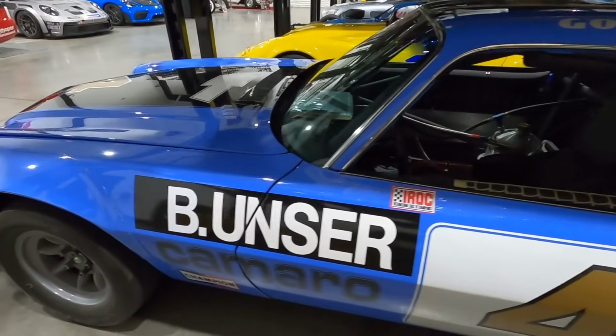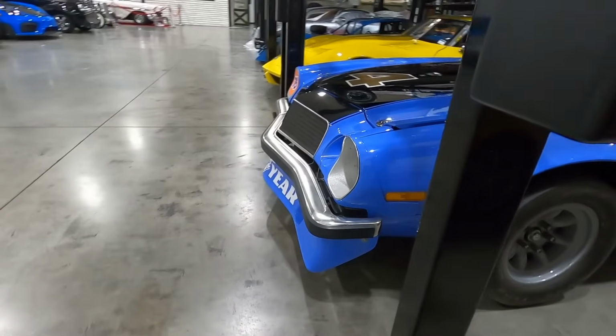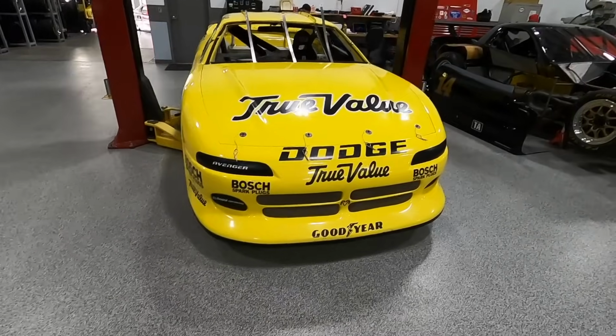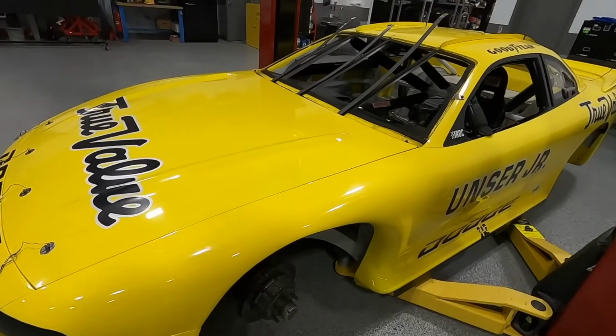So these cars are getting rarer and rarer, and I think right now we have probably more IROC stuff than anybody. At least that's what Mr. Penske told me. This place is becoming a big IROC garage now. You can change the sign. We have a love for it here. I don't know where you can find cars that have this much history. You know, when you look at a car that's been driven by the Unsers, by Andretti, by Foyt, by Petty, by Earnhardt, where do you get a car like that?